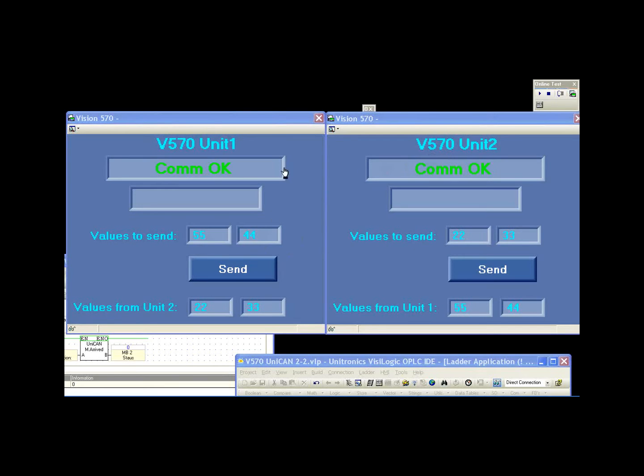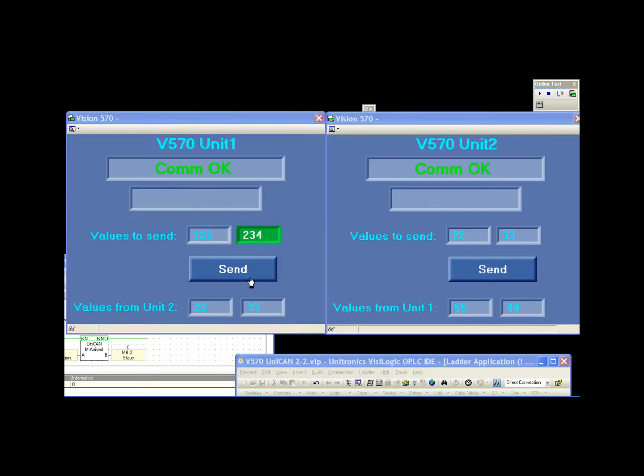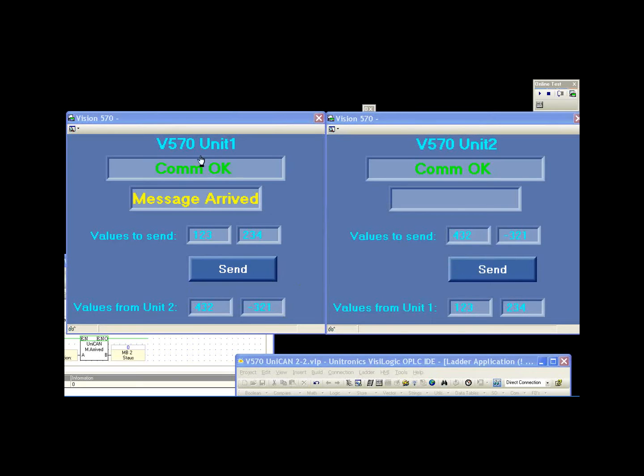So on unit 1, I'm going to change the values to 1, 2, 3, and also 2, 3, 4. And we'll hit the send button, and we expect these values to show up in the received from unit 1. And they do. And we notice we have also a message arrived. We can do the same for unit 2. We'll send 4, 3, 2, and 3, 2, 1. Oops. That's okay. And notice the information shows up here, and we have a message arrived.